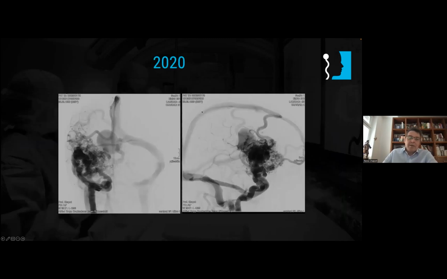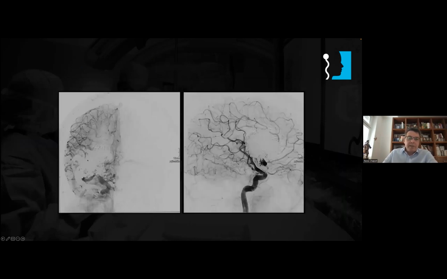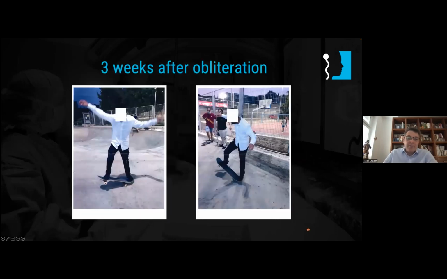This is a young boy who developed within the years a large venous aneurysm, where within 3 steps of arterial and 3 steps of venous embolization, we could cure him. And after the last step of embolization, 2 weeks later, his mother called me and told me, oh, he's doing skateboard. Is he allowed to? So I asked, please send me some pictures, because it's the best way to show that he's doing fine. That's a patient a few weeks after the last treatment.